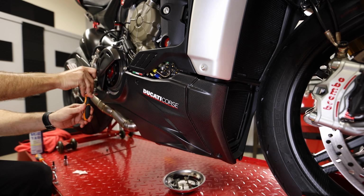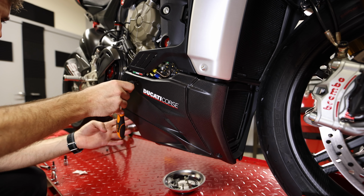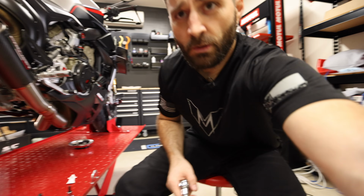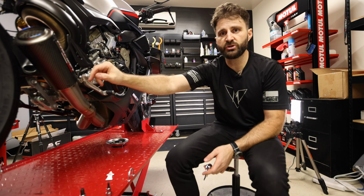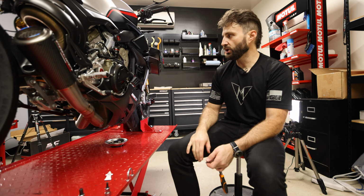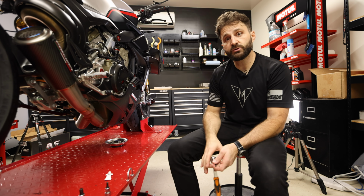Perfect. And these panels don't need to be super tight. Tight enough, but not so tight that you're cracking the carbon. All right, and that has us done. So just gonna go over this one more time, make sure that everything is nice and tight, everything is good to go. And then we will take her out and see what she sounds like.